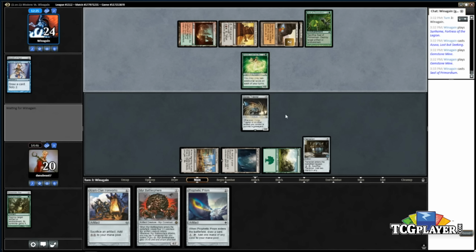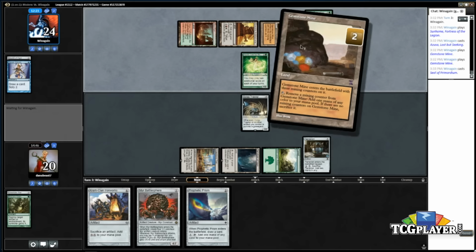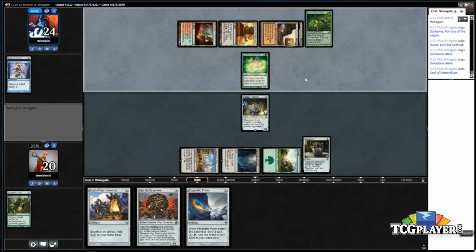His hand could be bad though. How many counters on this too? He is thinking. I guess you could say this for Ironworks, but I think it's not great for him if he lets my Ironworks resolve and then tries to kill it, because then I can basically sack whatever I want.